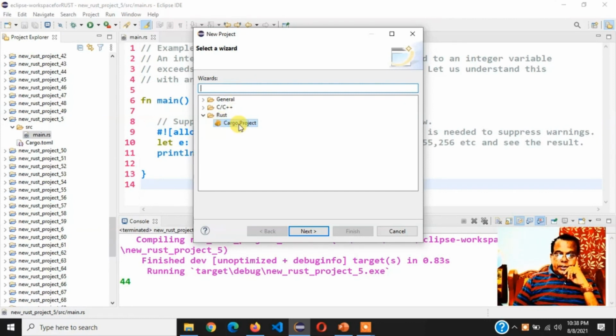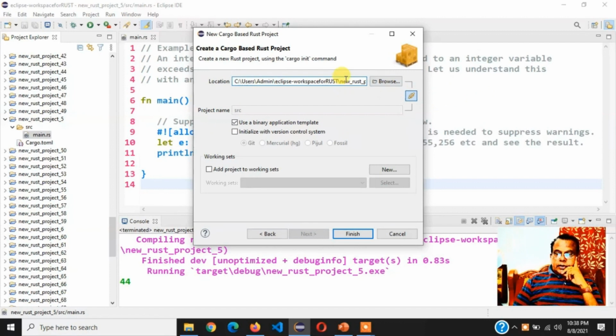Your project is created automatically in the default directory, named new_rust_project_5. The number is given by default, so the system itself gives a name for the project. Everything is that simple.